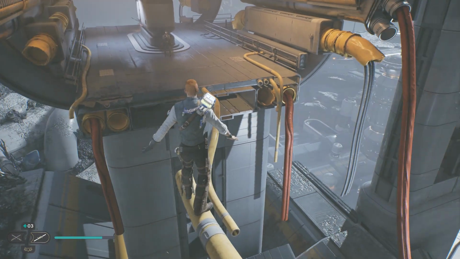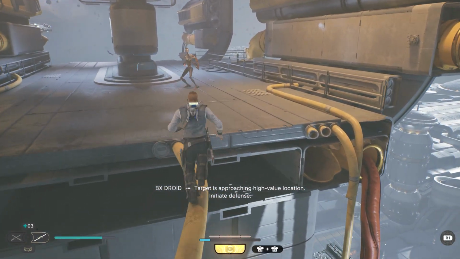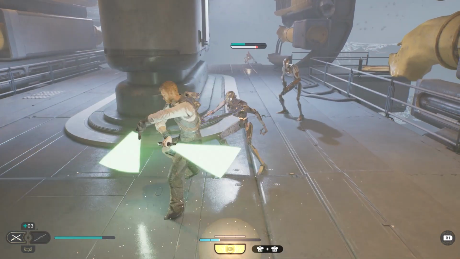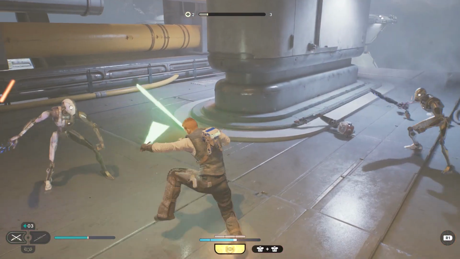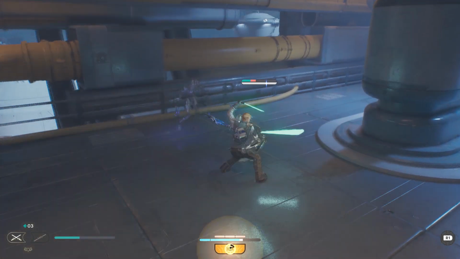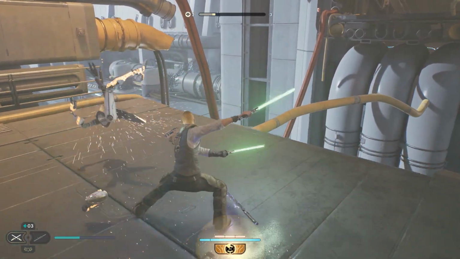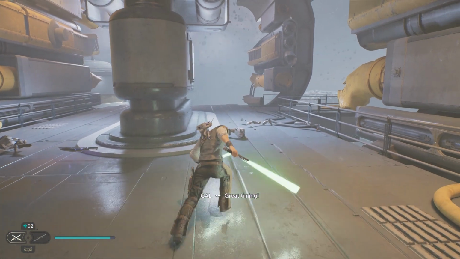That commando droid? Yes. Target is approaching high value location. Initiate defense. Nice. You will not pass. Oh boy. You'll pay for that. Okay. Yeah, get him. Get him! There you go. Whatever's ahead, they really don't want us getting to it. No, they don't. Great timing.